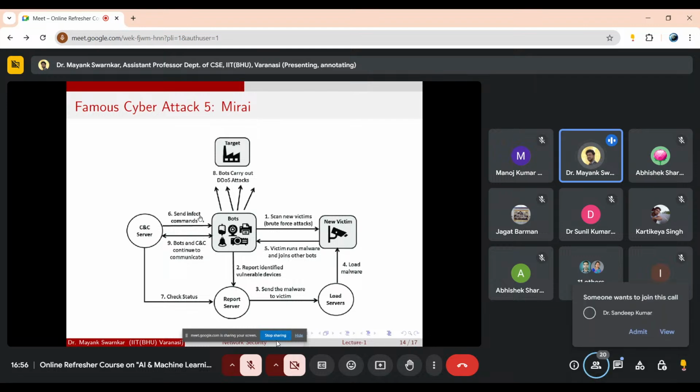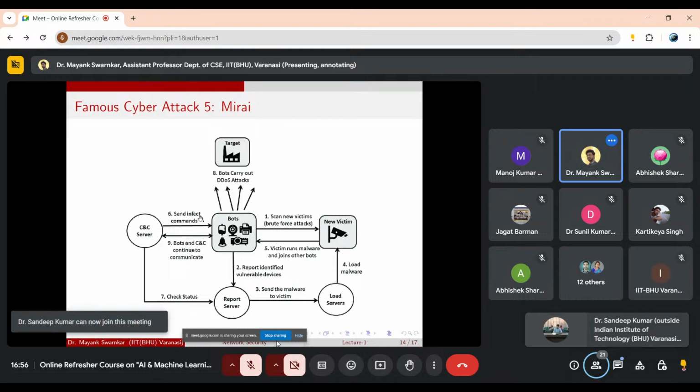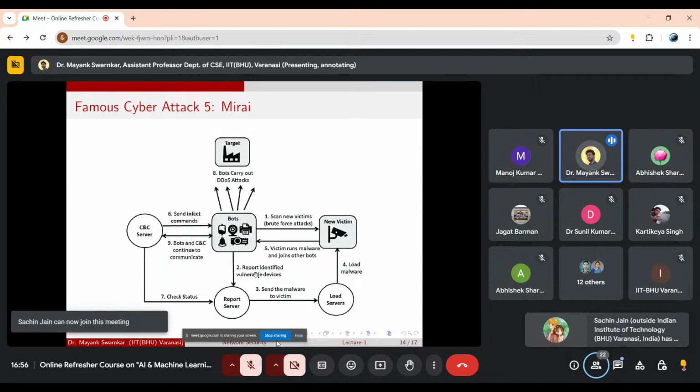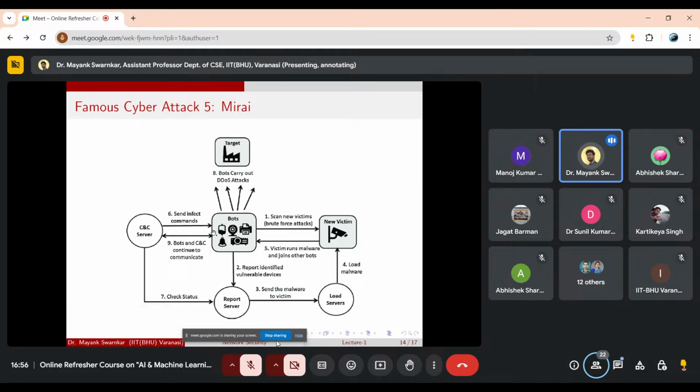This Mirai attack happened in 2016, and this attack caused billions in losses. Because the number of bots was not in hundreds, not in thousands. These bots were in millions. When these millions of bots send information in billions, the target machines are not able to handle such information.